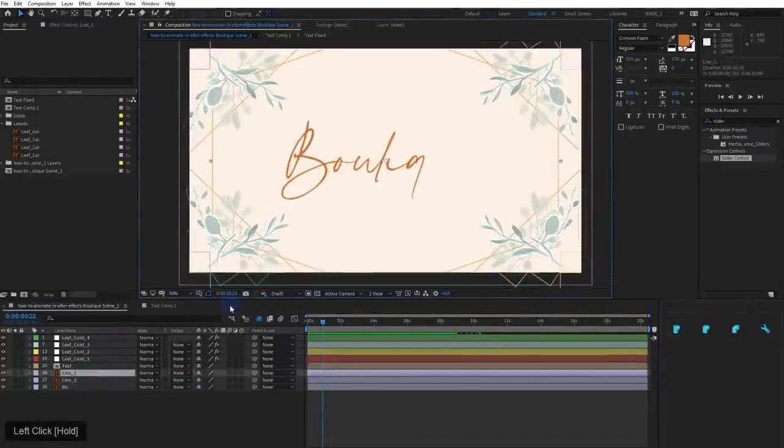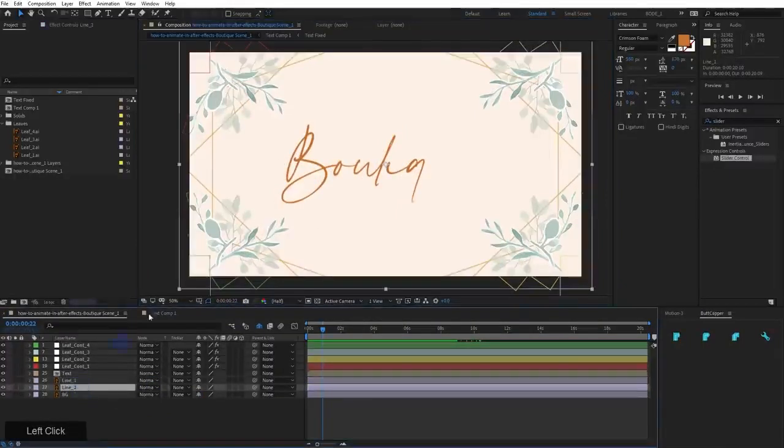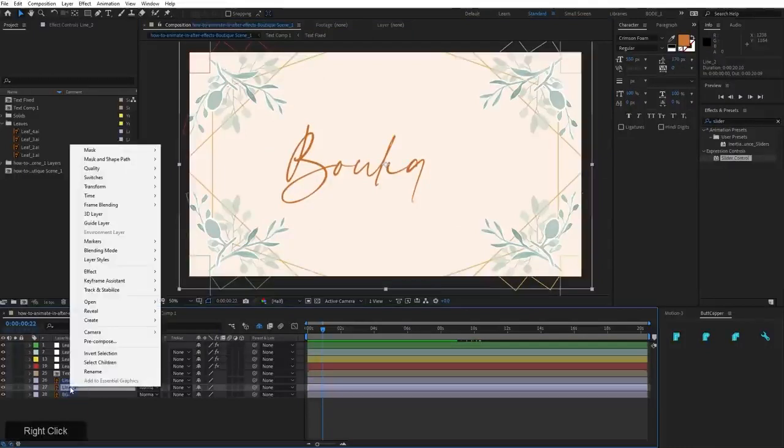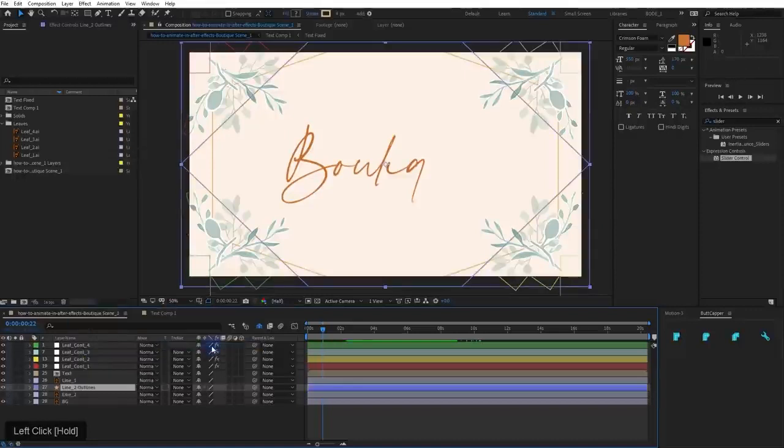So there are a few final touches that I want to add. One is I want to animate on these lines. And right now they are an Illustrator file in here. But I think if we right click on these and choose create and create shapes from vector, they'll just be transformed into a shape layer.